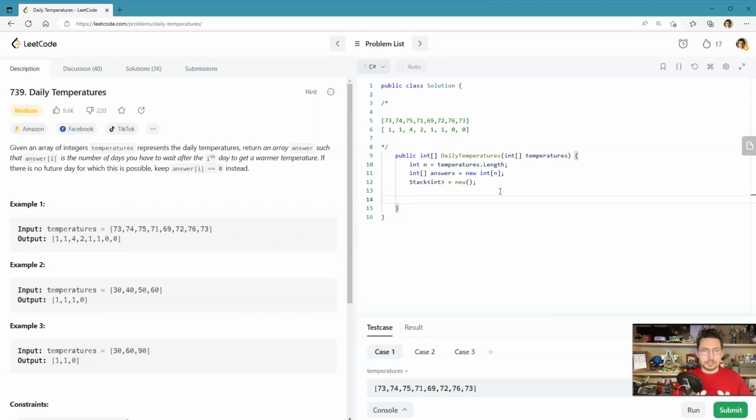Okay, so we created our variables for our algorithm, and next we need to go through the array.